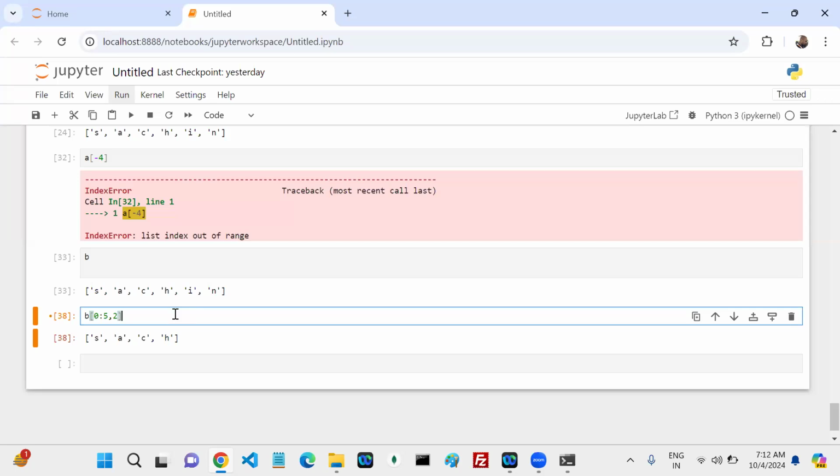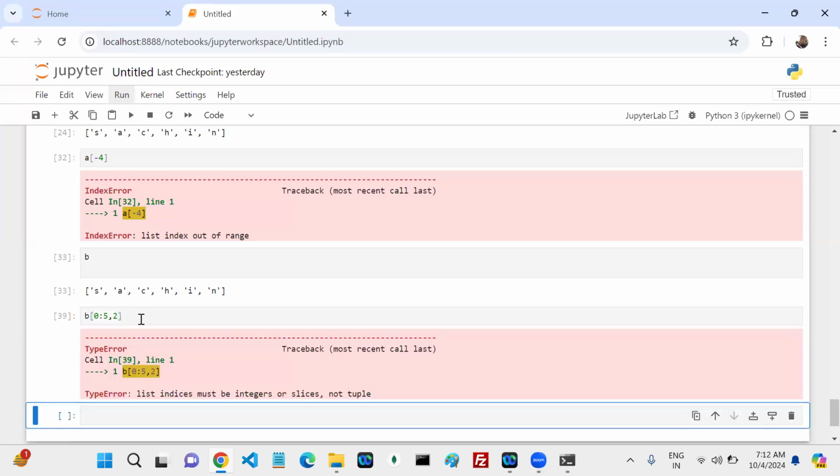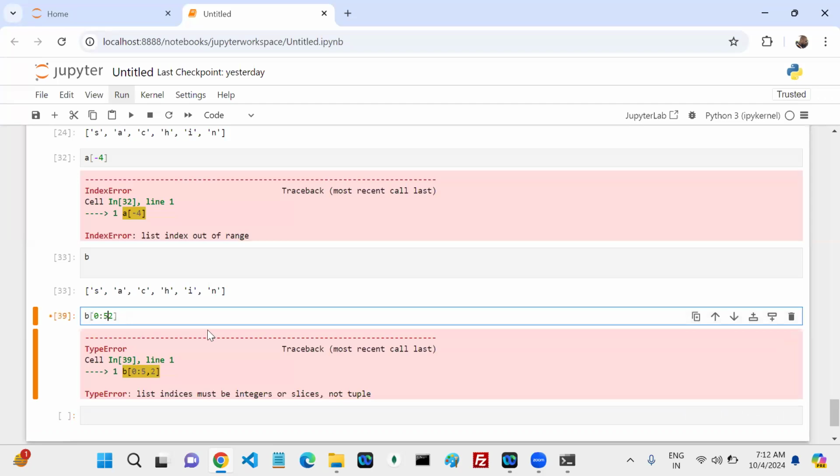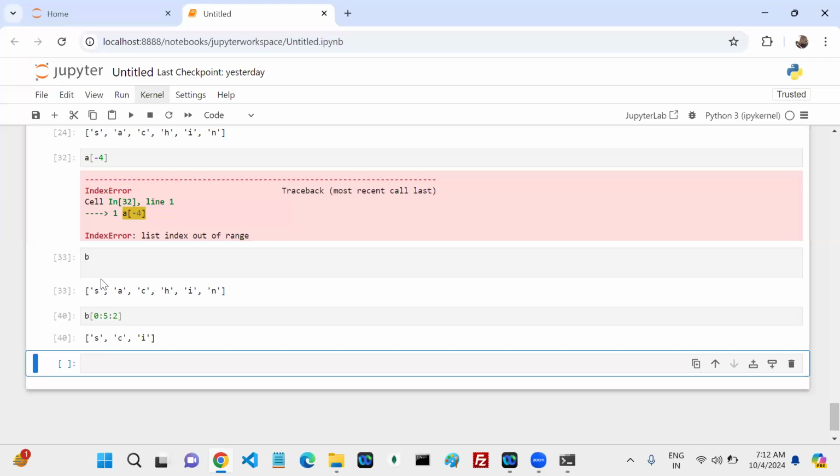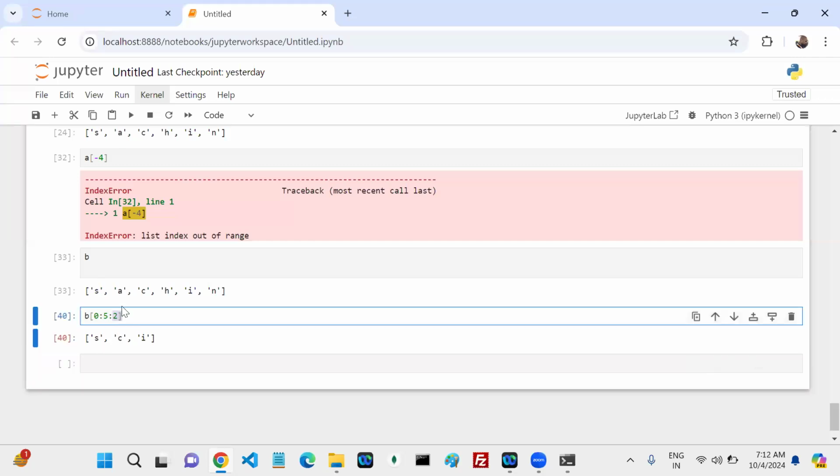Yes, C. Okay, here the colon is missing. Now can I run this one? Yes, see, it starts with zero. Step two, so you have to ignore the one in between, right? The difference should be two.